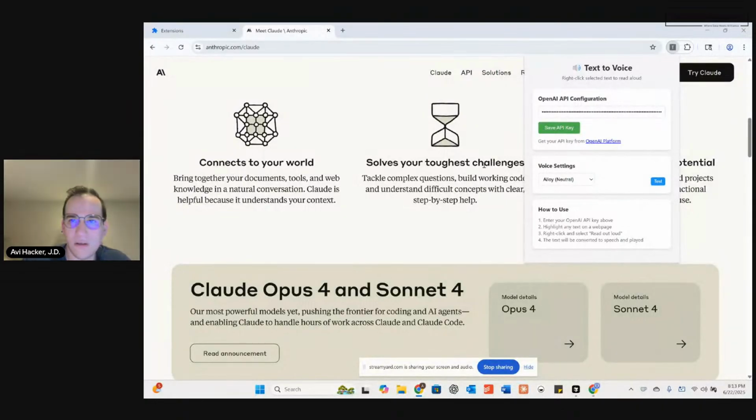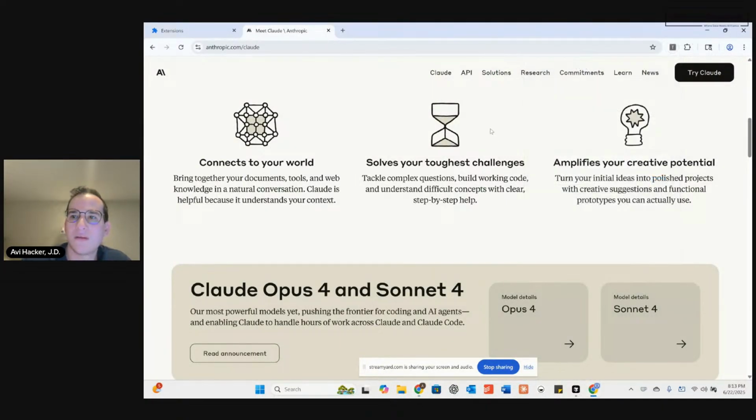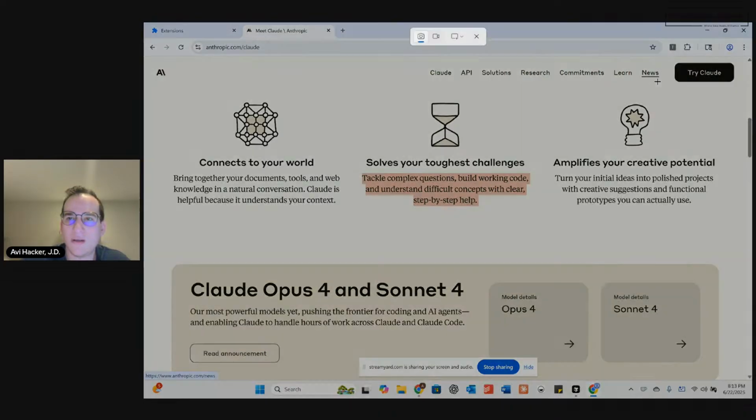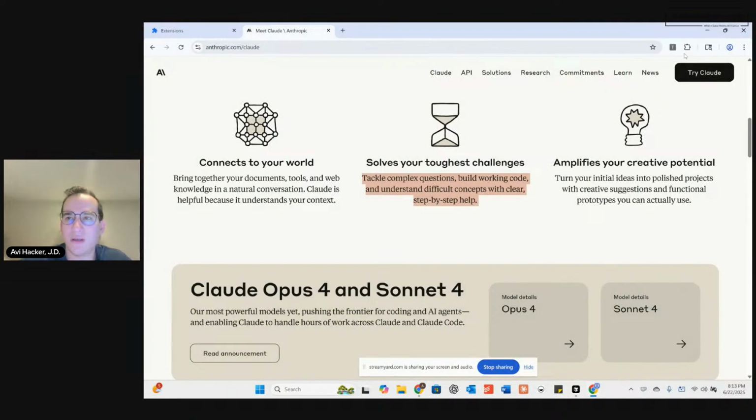Okay, so here, let's try this. See, error: maximum call stack size exceeded. So let's see what that problem is.